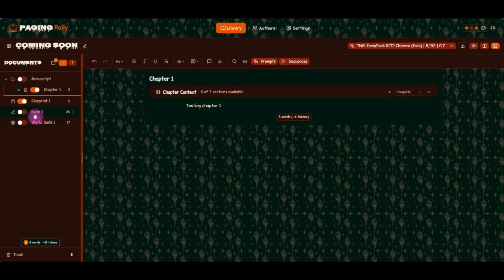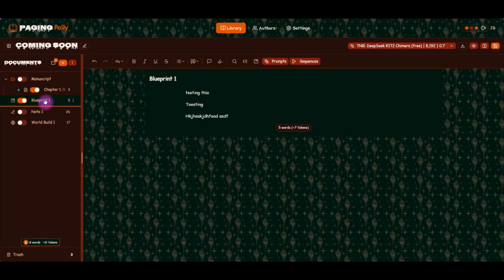We also added shift click for multiple select in the document tree. This was something that I was coming across: if I wanted to move multiple files into a folder or into the trash, there was no shift and hold to grab multiple files. So if I click here and then I hold down shift on my keyboard and then I click lower, now all three of these are highlighted. I know for sure they're highlighted, not only visually, but this now says 3 selected. I can click here and I can move to root level. I can move to the manuscript folder, so I can move to a folder or to the root level of the document tree, or I can trash them, or this X deselects them. I can also drag them into a folder or into the trash.